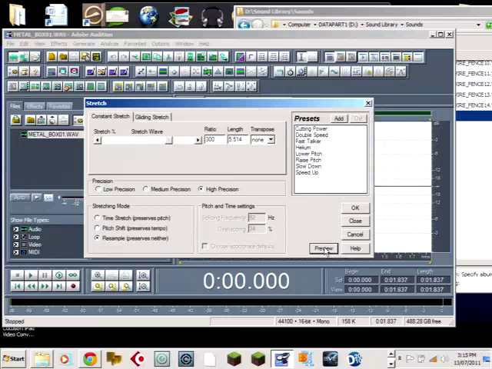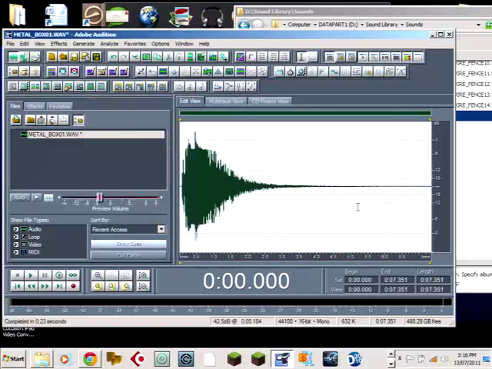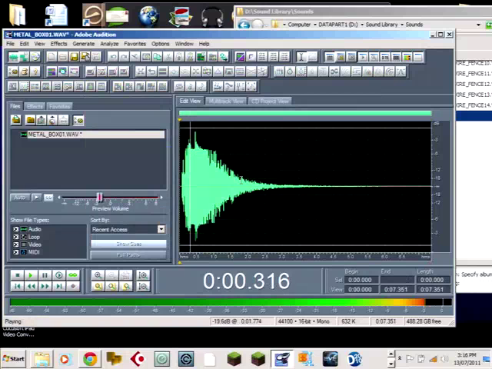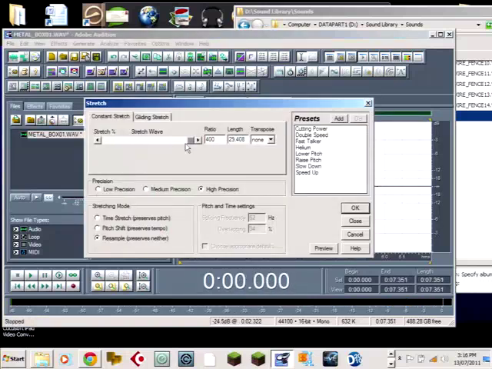And this is the whole point. All of a sudden, our box is getting bigger. So all of a sudden, these things that we might want to have recordings of in our game that we can't get access to in real life, we don't have to get access to. All right, now if we go even further to the extreme, all right, now I'm actually going to process that one because I want to go further than this will allow me to. So I'm going to do that process, and this file is now longer. If I bring it back in here again and go, let's say a further 200, let's see where that goes.